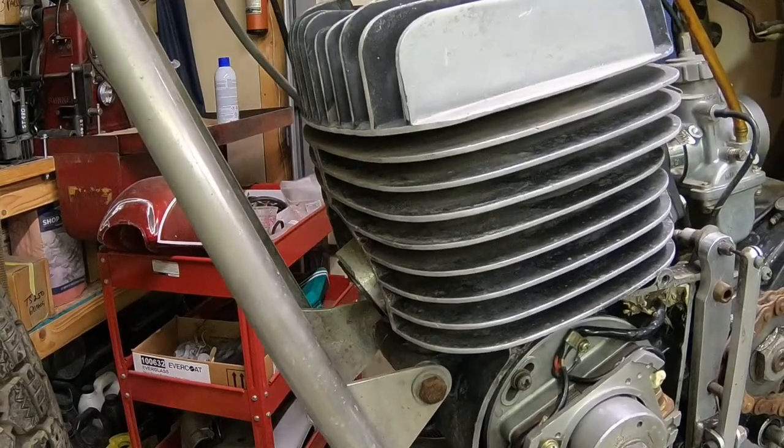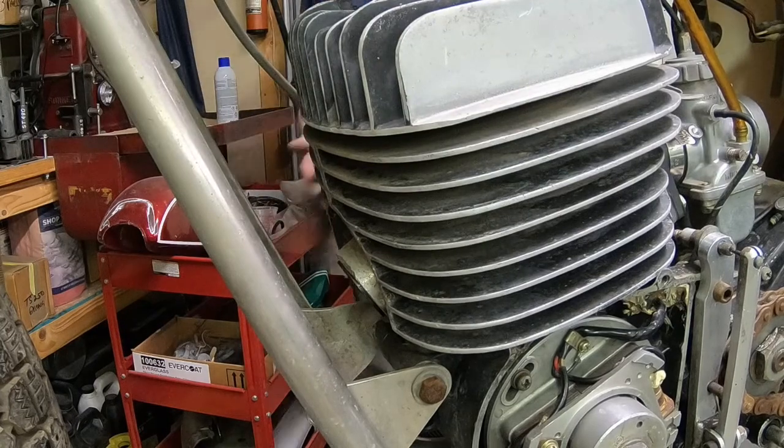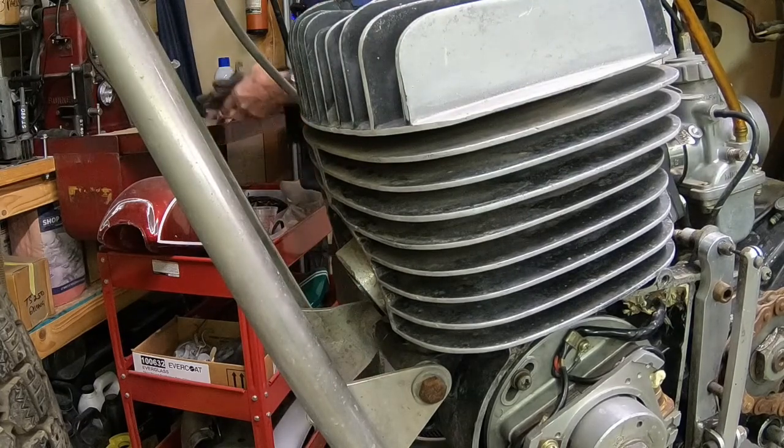Well, we know we got the wheel. Well, guys, at least we know she's willing. So just thought I'd give you a little short video of this, see what we could come up with. And we had spark, we gave it a little gas, we got a couple pops out of it, so we know she wants to do it.